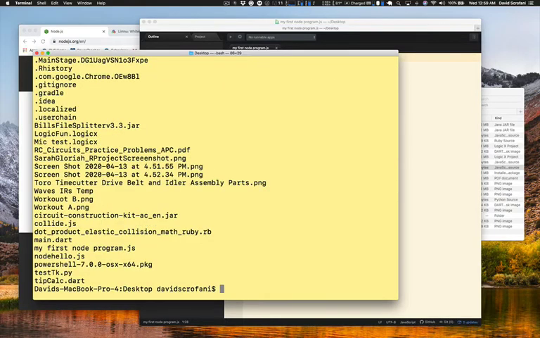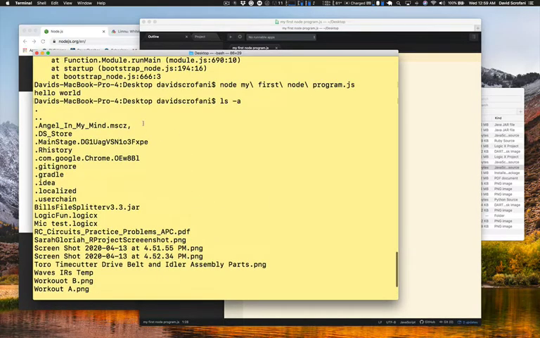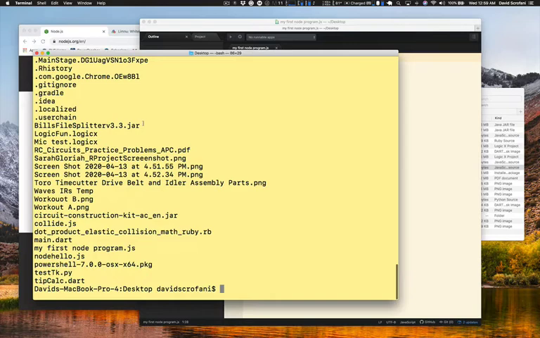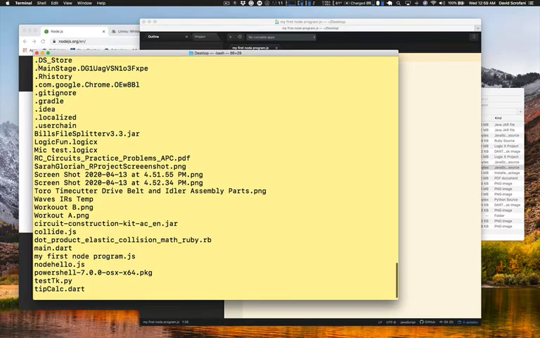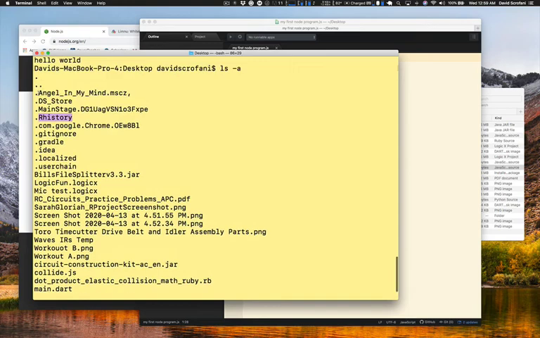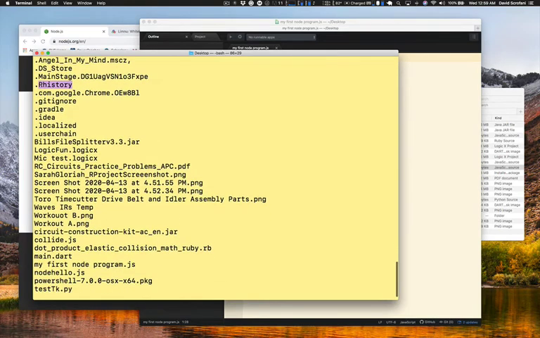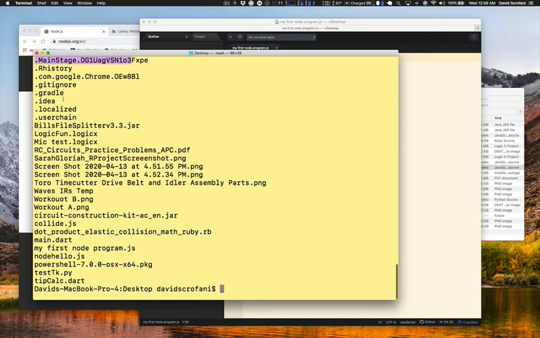So if I type this, you can go up here and see that there are files listed by a dot and then the name of the file, right? You can see them all here. And those are hidden files.